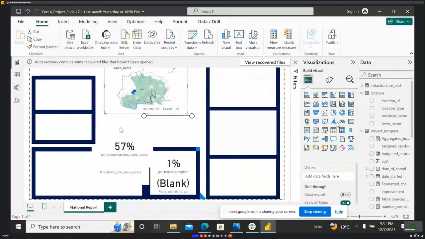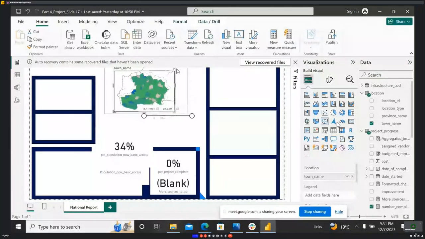It makes sense. The issue is where you select the town from. I selected the town names from the location to drag it into our map. So if you want to visualize with your map, you can do that. But the same way you explained to visualize with the slicer, if you want to visualize with the map, you use the location name from the location.